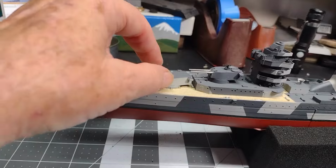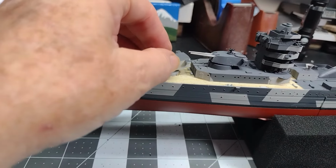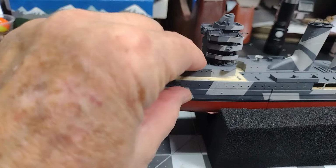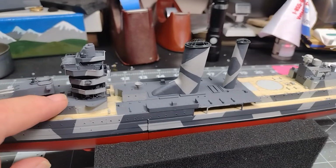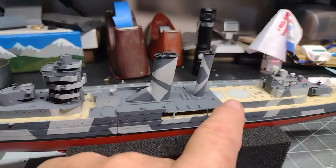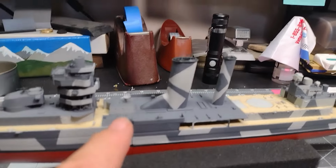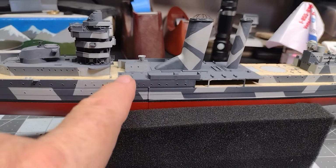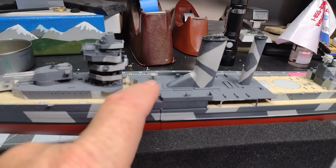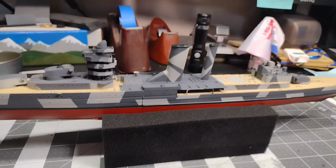These turrets are just set on here. They're not glued down. These main parts are all glued down, though. This conning tower part, the funnels, and this back part, and this little radio room cabin thing right here in the middle. It is also glued down.